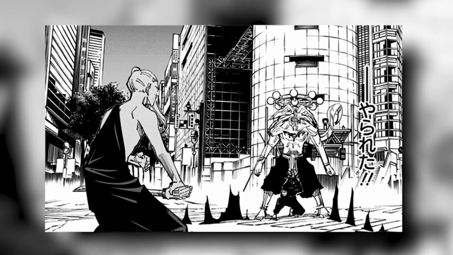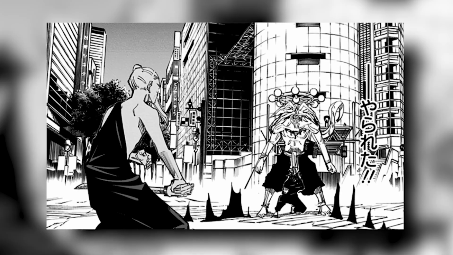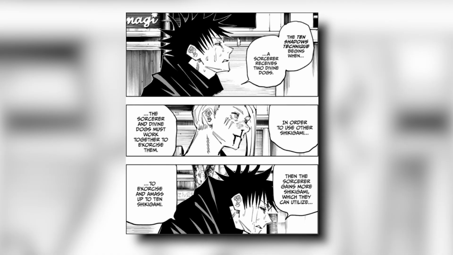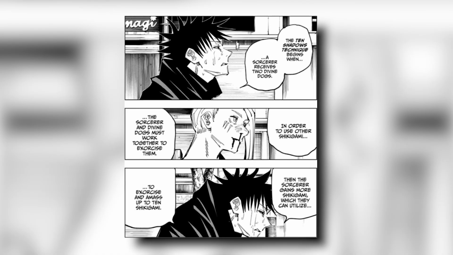Now, technically, the 10 Shadows user doesn't have to be the person to defeat the Shikigami. You can summon a Shikigami to your location with 100 people around you, and you can all beat down on that Shikigami. However, if a 10 Shadows user has any help in defeating that Shikigami, it doesn't come under their control.